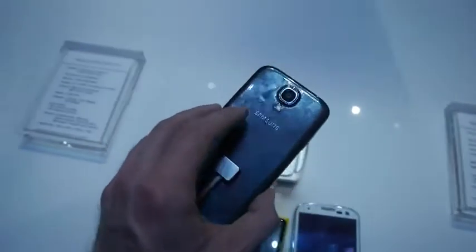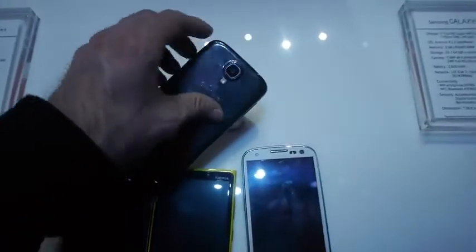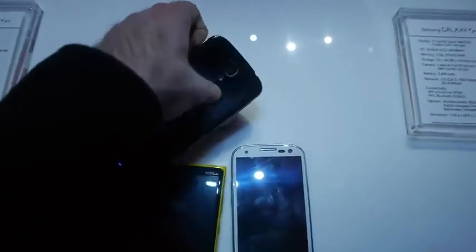So as always, we have on the bottom here the micro USB and the microphone, volume control here on the left side. On top there is the 3.5mm jack and an infrared hole actually, so you can even control your TV and everything else. There is an on and off switch on this side, and on the back a 30-megapixel camera with flash, and of course a beautiful logo here.